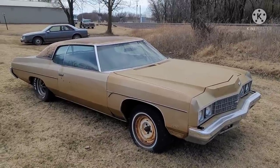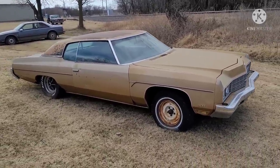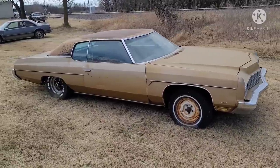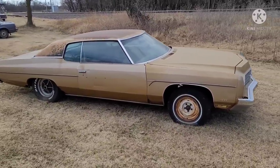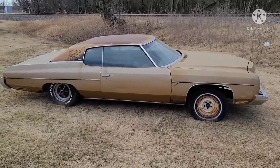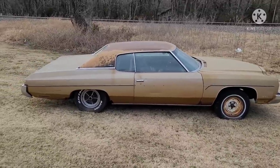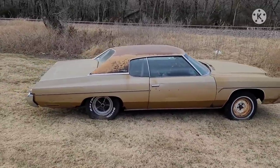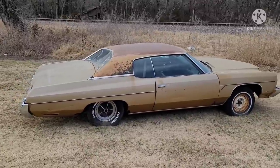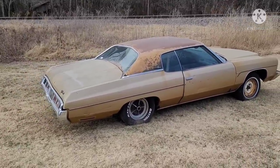Over here we have the 73 Impala Custom Coupe. This car is kind of the sister car to the 72. Gold metallic paint, but it was actually more of a real pretty orange color before it faded out. I got this car from a friend of mine. He had the car a long, long time.